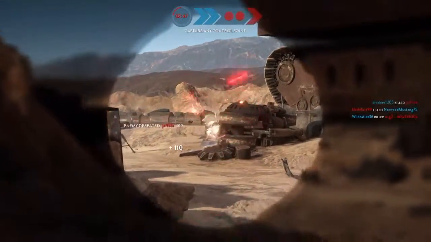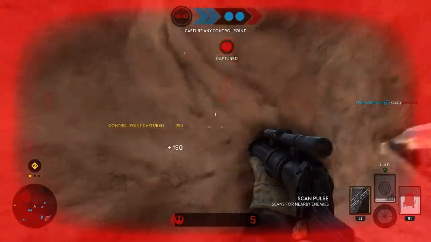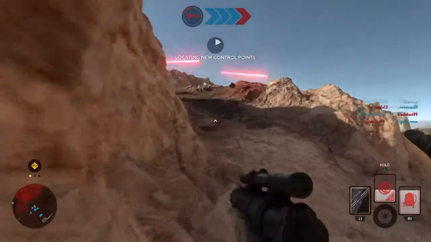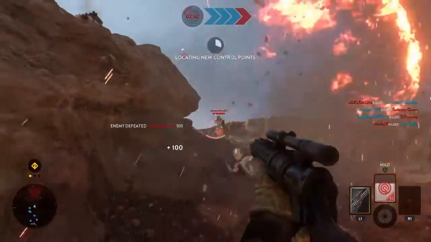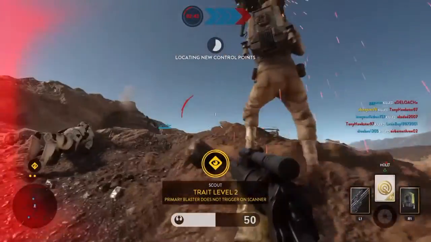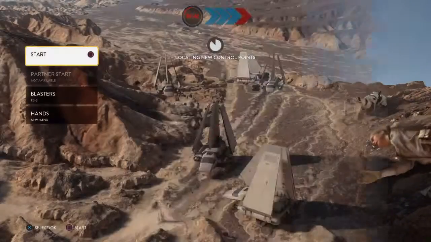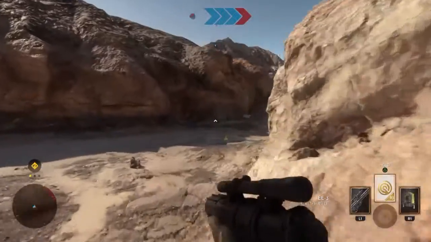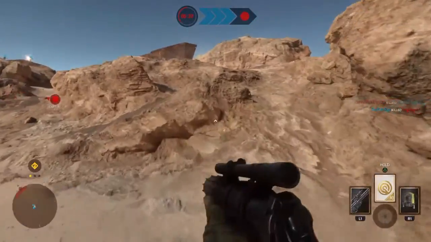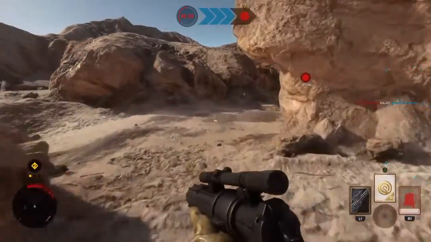Taking over a control point. Stormtroopers are falling back to their last control point.